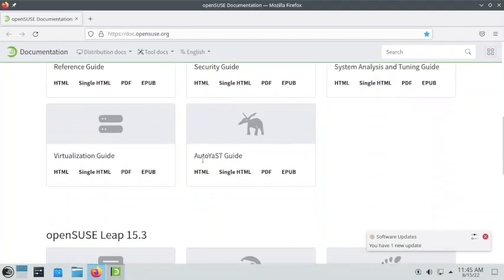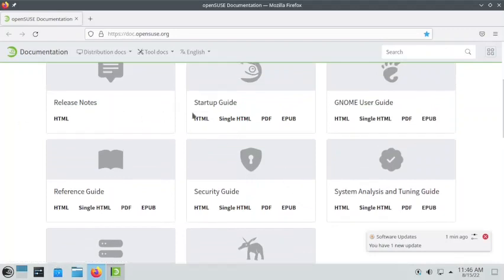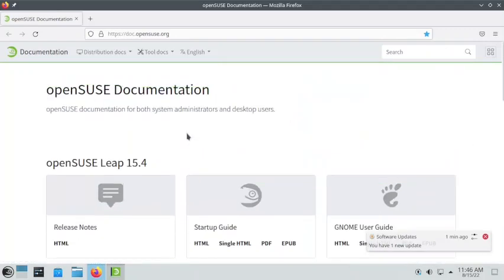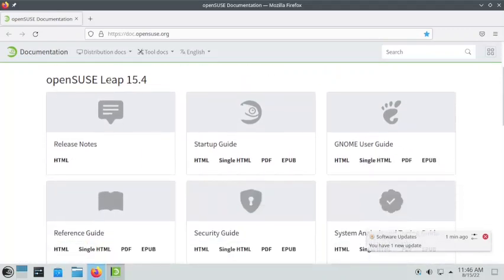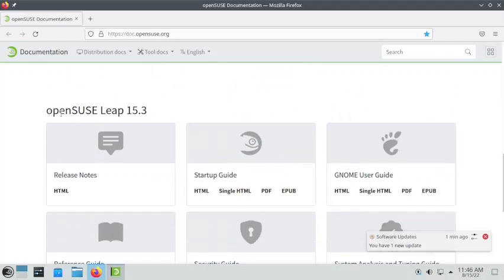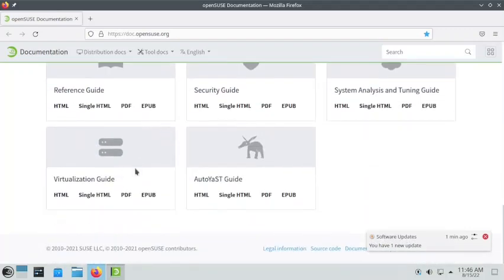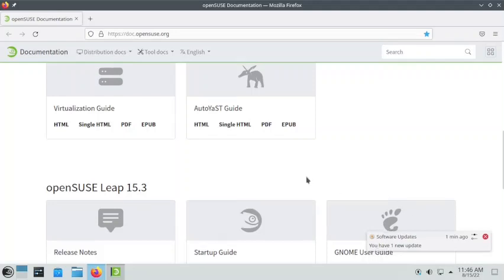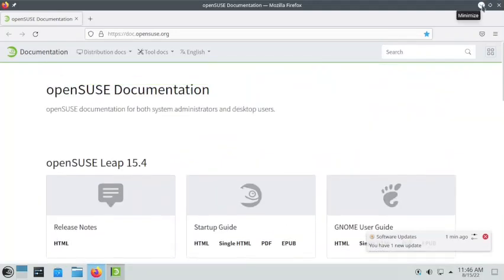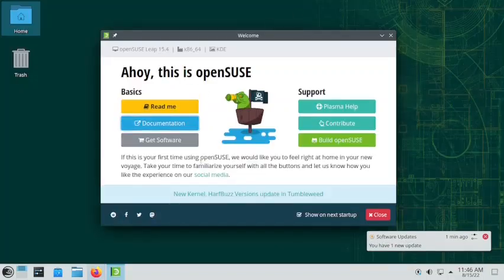And this AutoYaST, so YaST is one of the greatest tools they have made. You can go through this, and these guides and release notes are available in multiple formats like HTML, single HTML, PDF, EPUB. So based on your preferences, you can download any one of them and just read, but do read it. And they are available for each of the versions. For example, openSUSE Leap 15.4, and there is some documentation for 15.3 also, like that. So read it, it is fantastic, and you will enjoy reading the wikis and these release notes and startup guides. They are fantastically written, one of the best in the Linux world.